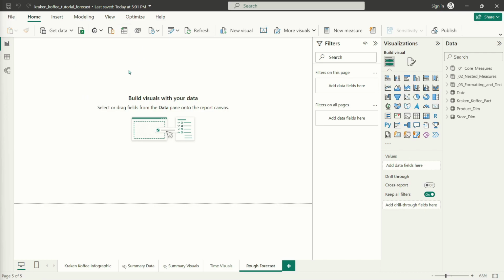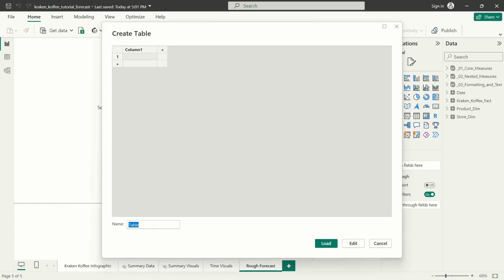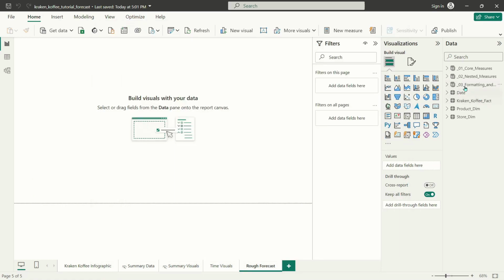But that's why I'm using this strictly as a forum to teach you a little bit of DAX that you can use on simple data sets like this one, or even on more complex data sets where you have things like seasonality, multiple years of data, or a much larger data set with multiple stores spanning different areas and different types of customers. One more thing I'm going to do here that I didn't do in my tutorial when I was practicing building this infographic is create a 4th measure table to hold all of the DAX that we're going to write for this forecasting section, just to keep ourselves organized.